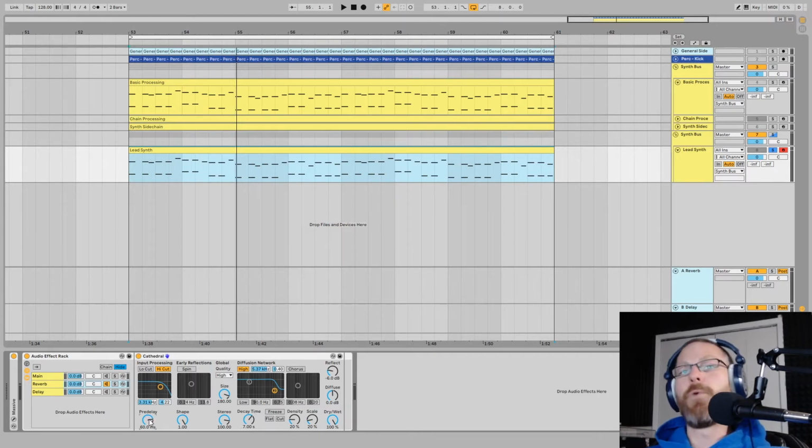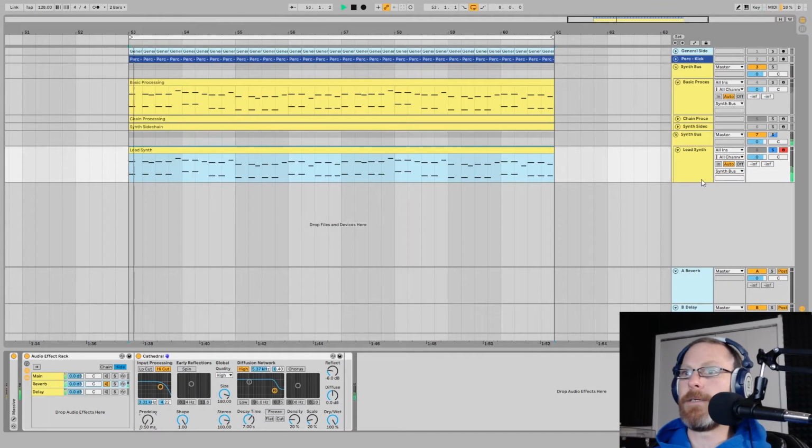I don't have to really worry about the pre-delay. The pre-delay is really there so that when the main MIDI triggers, that pre-delay time delays the reverb from sounding until whatever time you want, for example, after the note. But in this particular case, I got a workaround on that, so I'm just going to bring that all the way to zero as far as you can make it, so it'll sound like this.